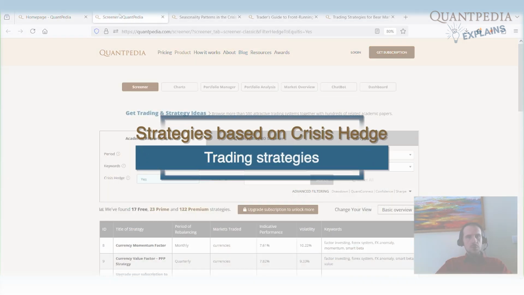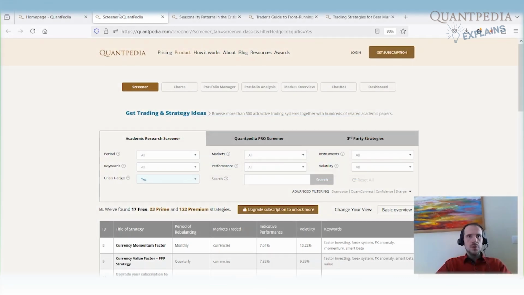Firstly, let's discuss what's Crisis Hedge. So the Crisis Hedge is a trading strategy or investment portfolio which is built from some underlying assets that can work as a hedge in equity market downturns or in drawdowns. So when you have a crisis, it can be geopolitical crisis, it can be economical crisis, financial crisis, some of the assets perform very well. It can be the gold, it can be US treasuries. Some of the assets usually do not perform so well, cryptocurrencies or equities. You can use the assets that perform well as a crisis hedge. So if you mix those assets into your portfolio, the overall quality of the portfolio or return to risk characteristics will be better. Now we have quite a few, or 150 strategies that are crisis hedge strategies in our database.